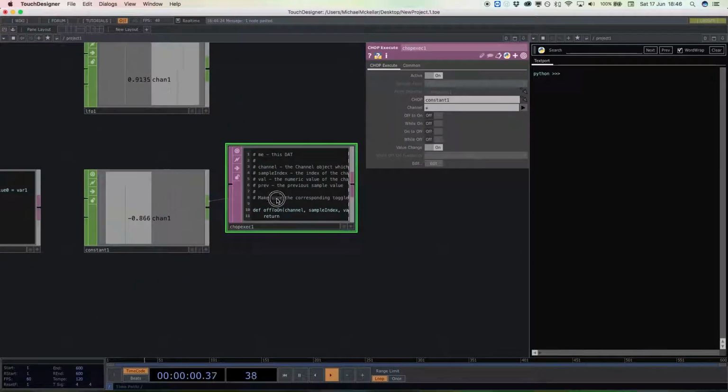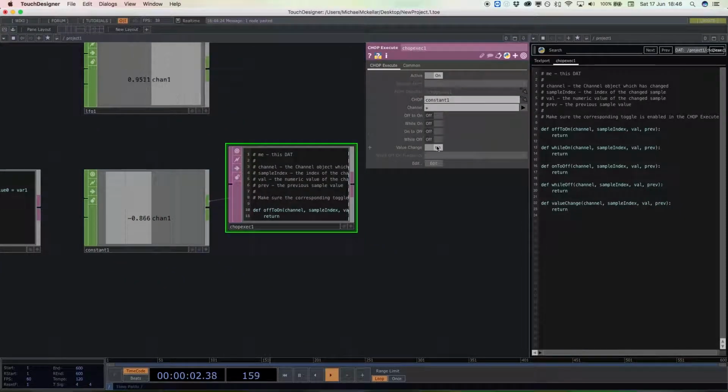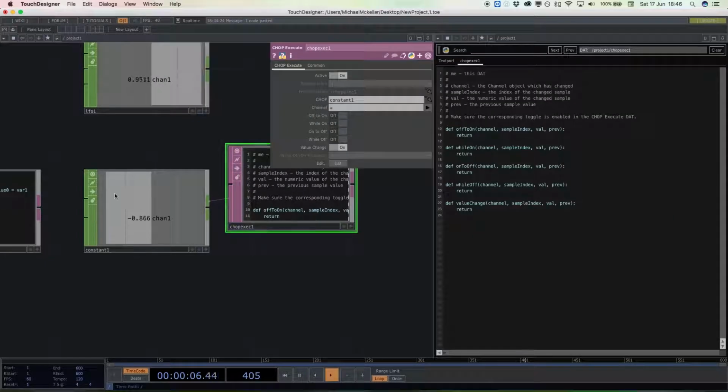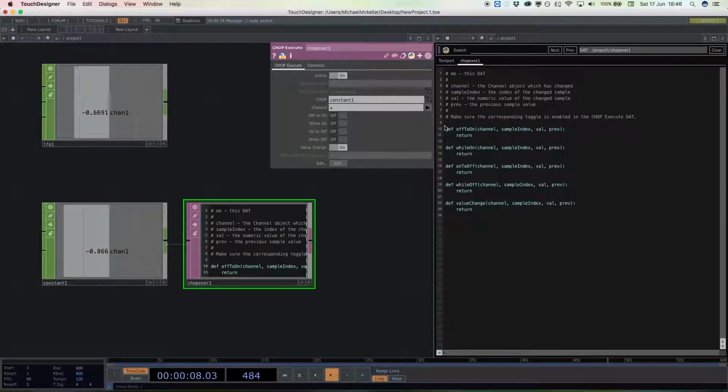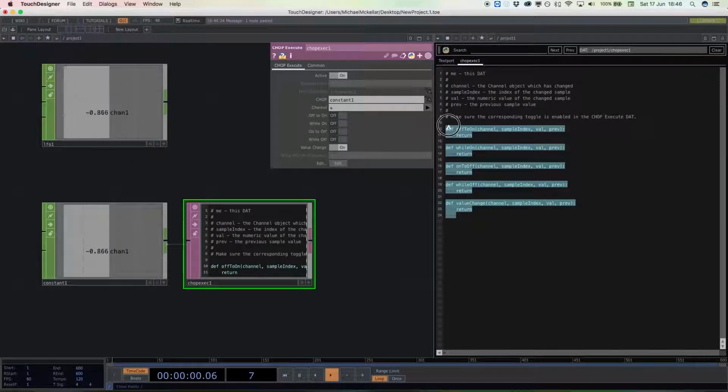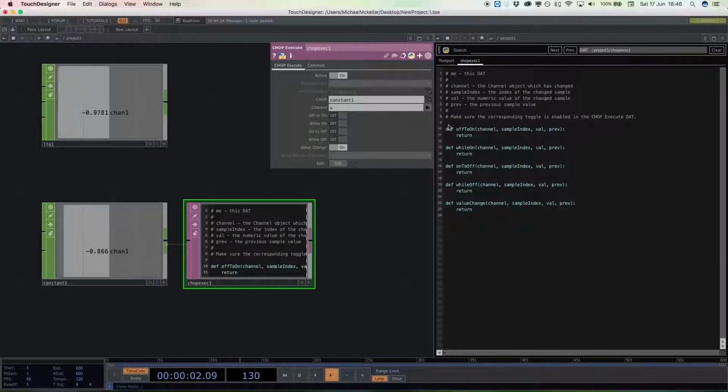So if we attach a CHOP Execute, and I'm going to edit in Textport because it's much easier to work over here. If we open the execute, you'll see that it has a number of base functions already installed. They are that it will run something when the value changes from 0 to 1. What happens when it switches off, so it goes less than 0? Well, it's off.